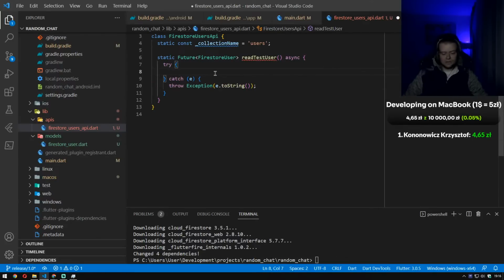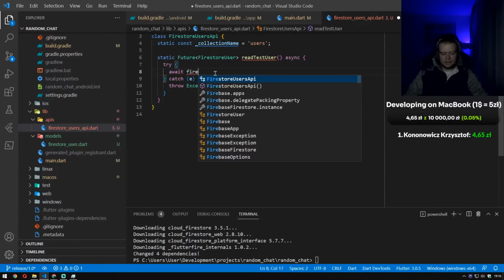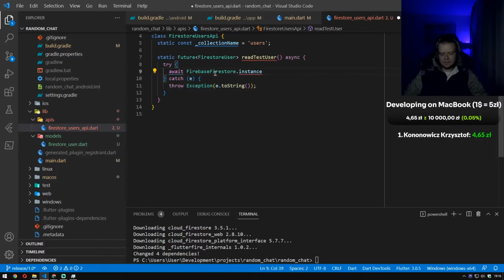And what we'll do now, let's just read our test user document, and to do that we need to write await FirebaseFirestore.instance dot collection. Our collection is users, so our static const collection name.